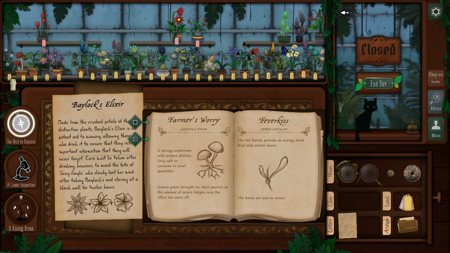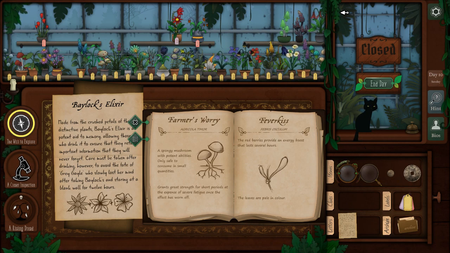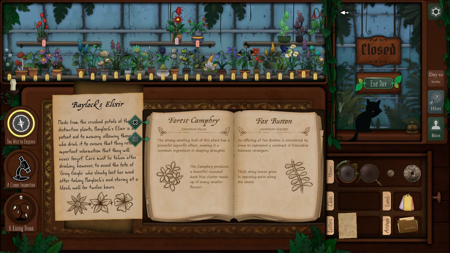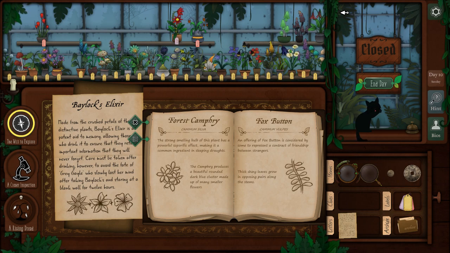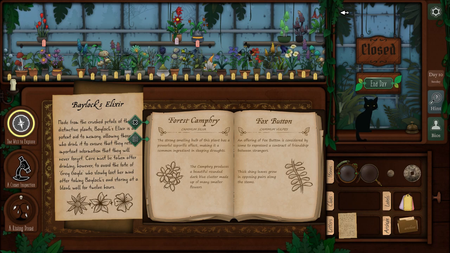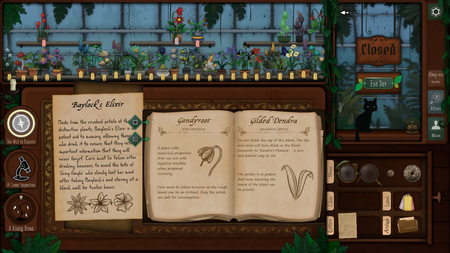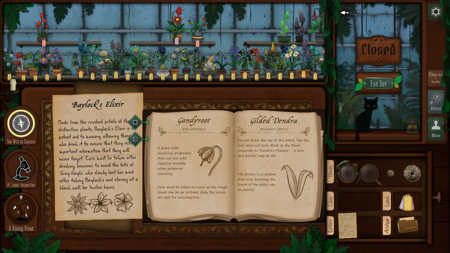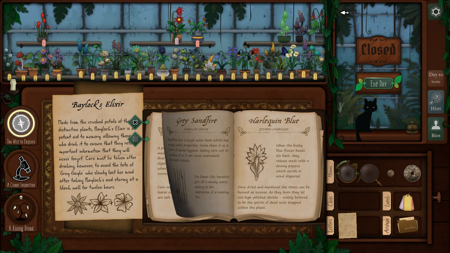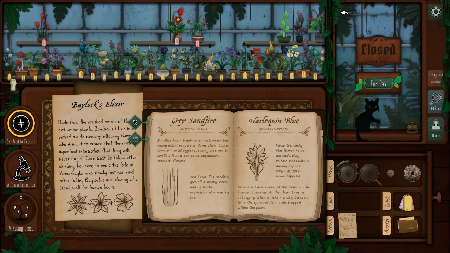Farmer's worry. Strength or song, also not what we're looking for. Strength for some time. Energy boost? Nope. Plant has powerful soporific effect. Sleeping draught? Also not what we're looking for. Contract of friendship. A plant with medicinal properties that can aid in digestive troubles? Nope. Oh yeah, and this is the poison. Super murderous and horrible way to die. This is a dental hygiene one.